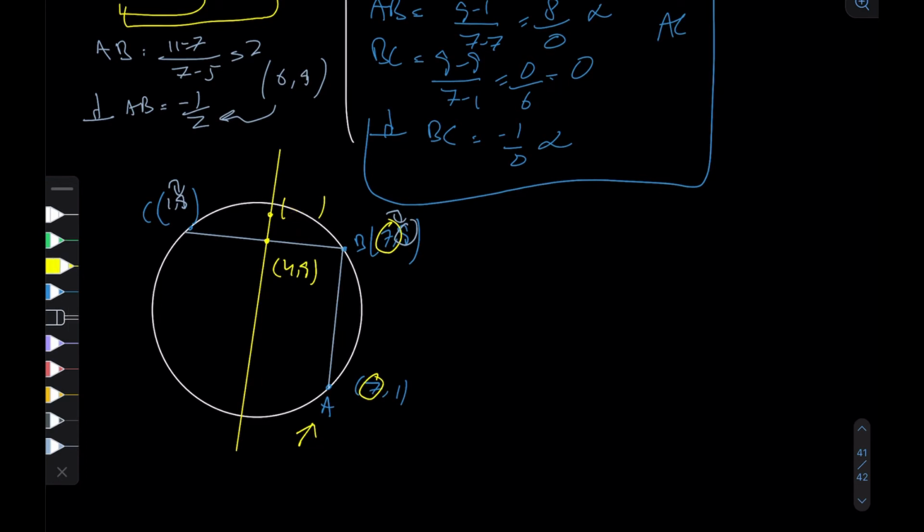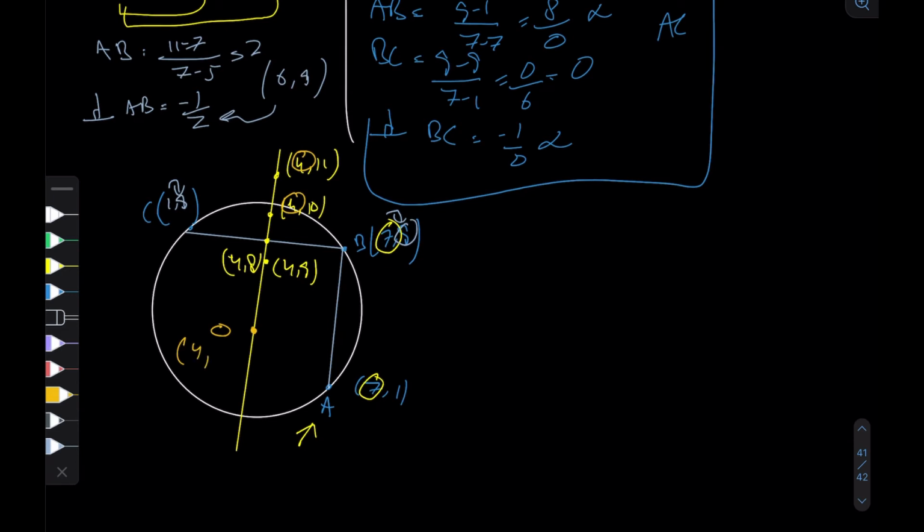If we go a bit up, let's say over here, this would be 5 9. This would be 4 10. If you go a bit more up, this would be 4 11 and so on. And of course, if we go beneath it, it would be something like 4 8 and so on. And we know that this line passes through the center of the circle. If you take the perpendicular bisector of any chord, it passes through the center of the circle. So since this is a vertical line, every x value is 4. We know that the center will also have the x value 4.